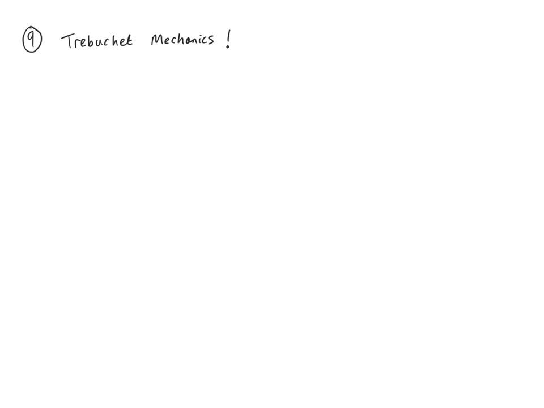So the last example in this lecture will just be a little bit of fun. I'm not going to do this in a lot of detail, but I would like to illustrate the application of classical Lagrangian mechanics to the topic of medieval siege warfare, obviously. This is a nice example of classical mechanics, as we'll see, and the example that I'll be considering here will be that of the so-called trebuchet. The trebuchet is a kind of catapult.